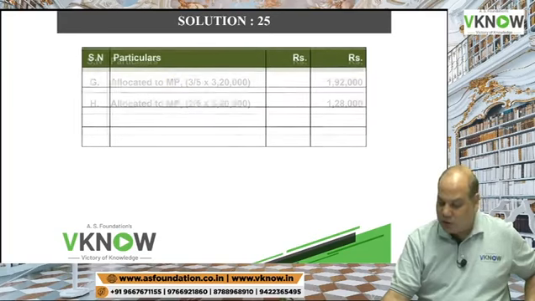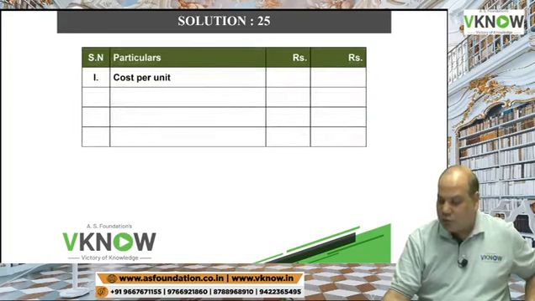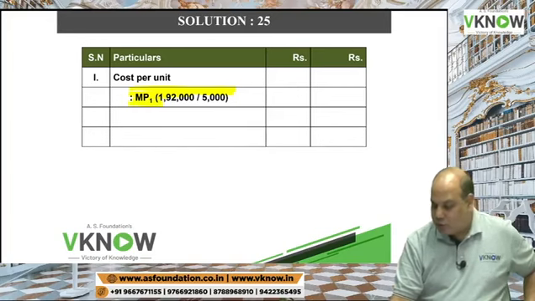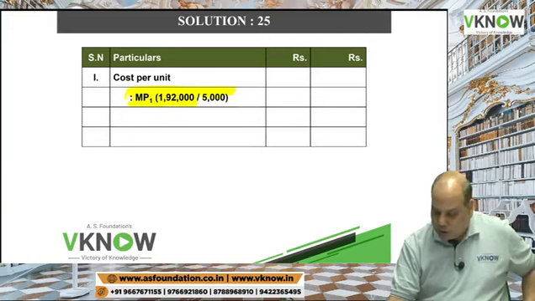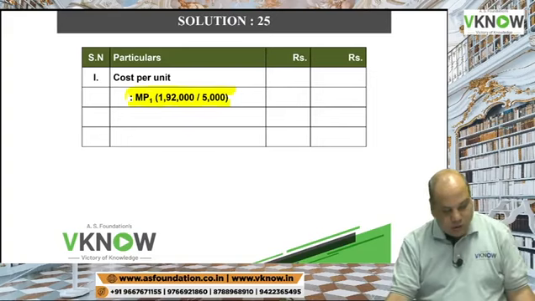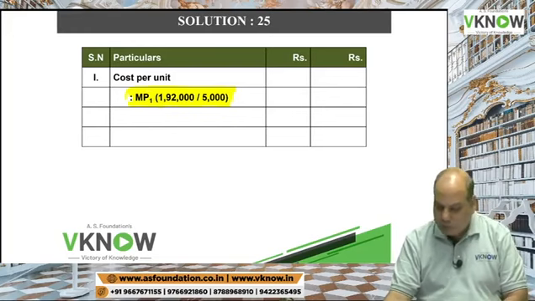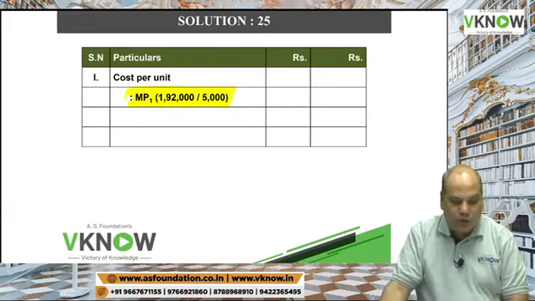Rajendra Pawar, Jatin, you are right. Continue. Cost per unit. MP1, total cost allocated is 1,92,000. Please change your question and make it 5,000 units in the question. It is printed 6250. I sincerely request you to make it 5,000. So what is the cost per unit?